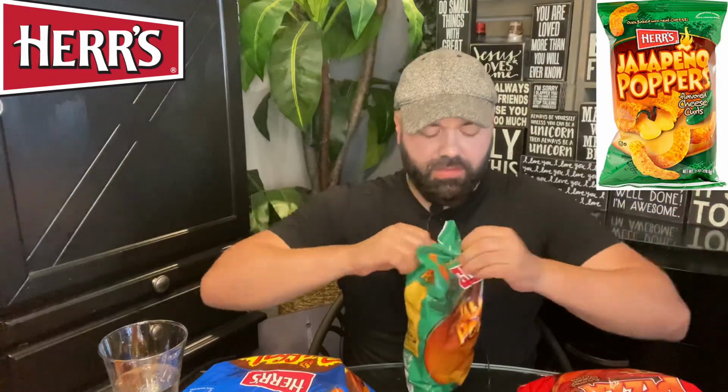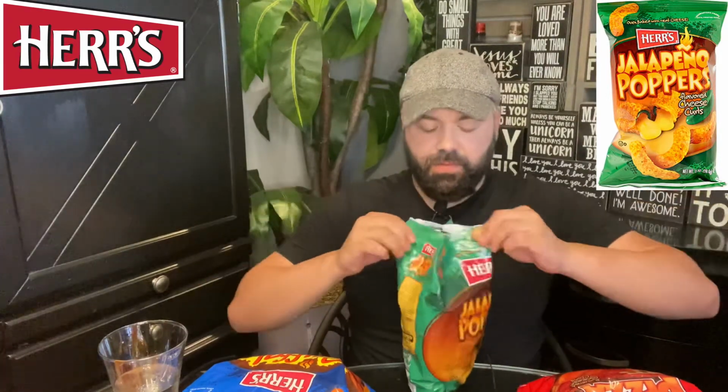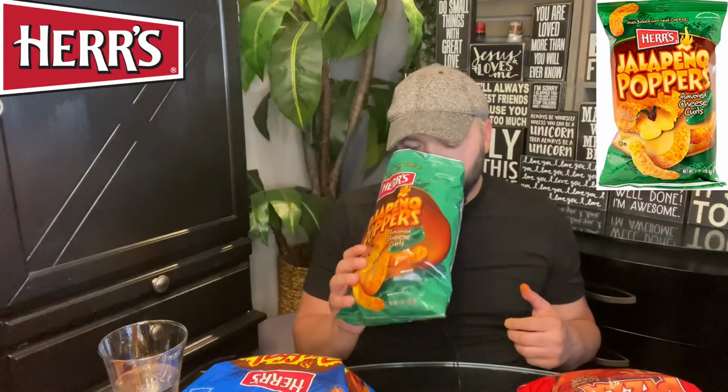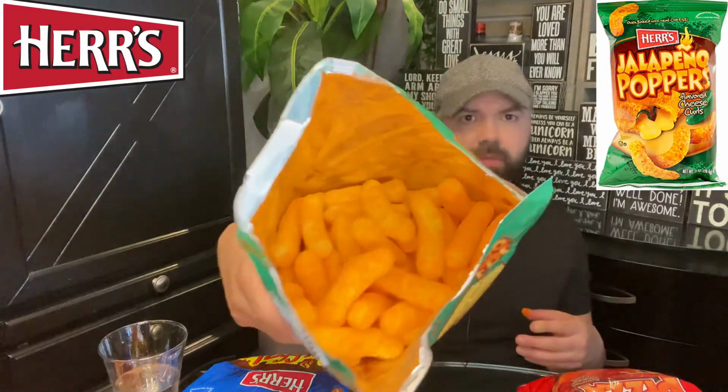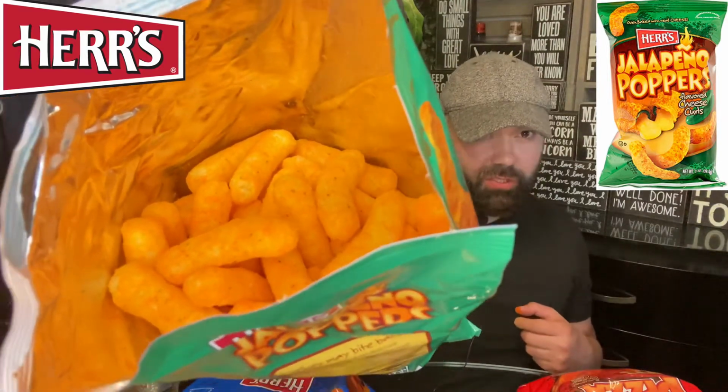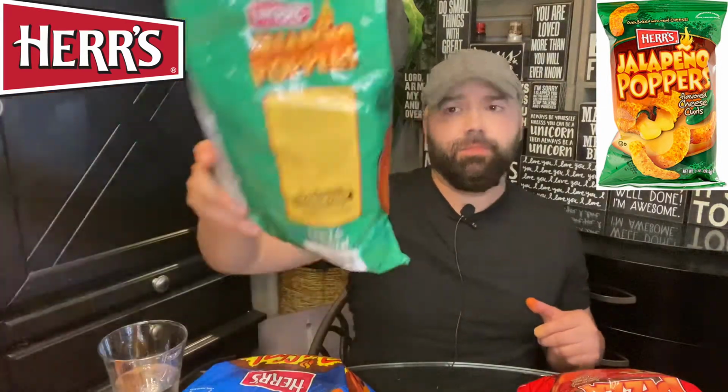So is this going to be spicy? Because after this one, I have the Carolina Reaper pepper. So I guess I left the two spiciest for the end. Let's see. Okay. It has a pepper taste, a pepper smell. And you can see the pepper stuck into the cheese curls. So that's how they look. You see some black. I don't know if you can see it well on the camera, but the cheese curl has black peppers stuck in it.